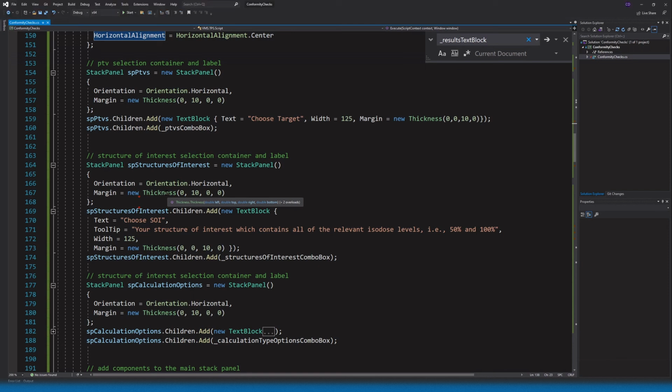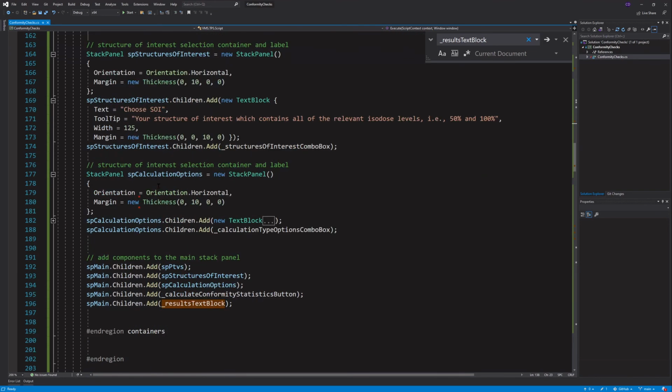To be honest with you, it's only going to get easier from this point with respect to designing a user interface, because from now on we're not going to be doing this. I wanted to do this to show you, one, that we could, and two, if you've seen the DVH lookup script from the example scripts that Varian has, and you've looked at the code in it, you're familiar with creating a stack panel, creating a button, subscribing to an event. That's what that does, right?